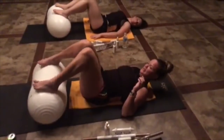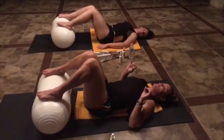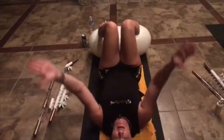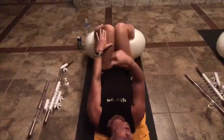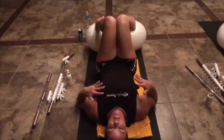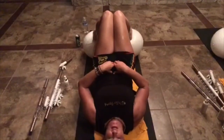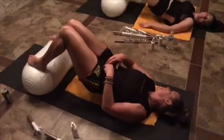Okay, last one. I think this is like the hardest part on any woman's body to condition, which is the semimembranosus and semitendinosus, your two medial hamstrings right at the top. So you're going to take your knees together, and I actually want you to squeeze them. We're gonna incorporate a little bit of high adductor with this. Take a breath in, feet are relaxed, surge, transverse abs, lift up and squeeze the knees together. If you don't love me right now, get off my feet, because this is awesome.